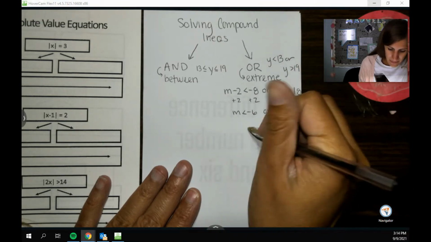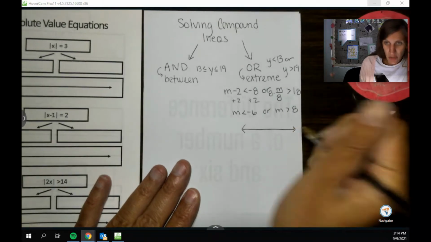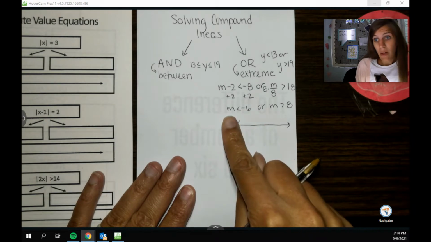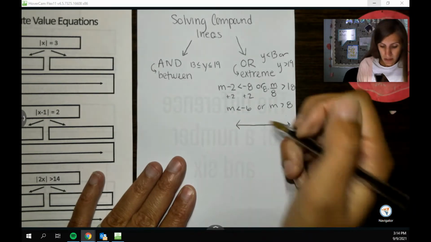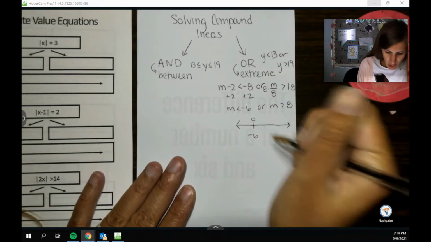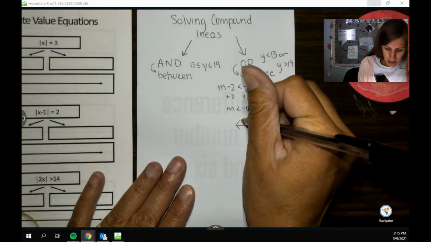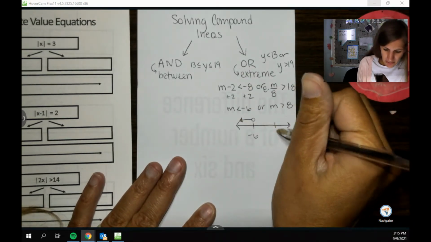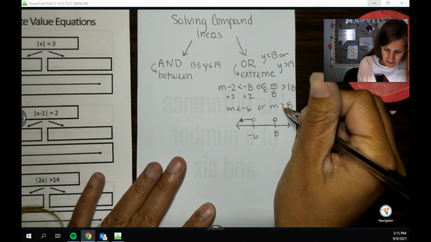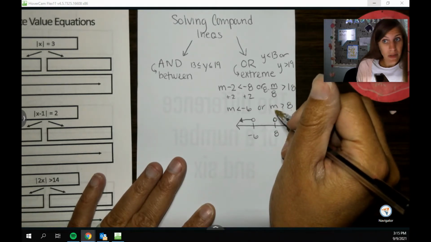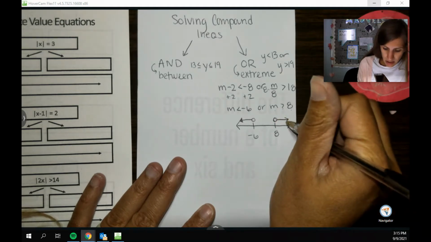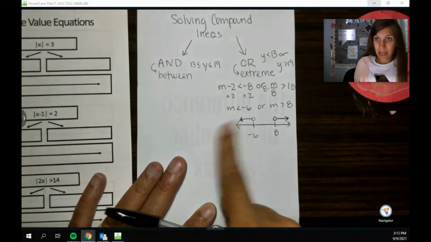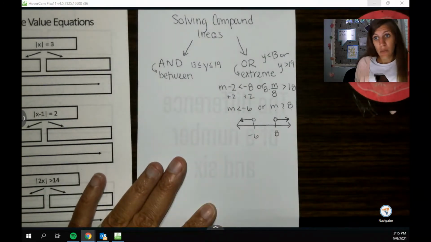and so m is greater than 8. And whenever we have inequalities, we do want to graph our answers because it represents lots of numbers. Like m isn't -6. M is all the numbers that are less than -6. So on my graph, I want to put that -6, open circle because there's no line, and all the numbers that are less are to the left. And then over here, for 8, open circle, because m is not equal to 8, it's all the numbers that are bigger than 8, and all the numbers that are bigger than 8 are over to the right. And so in general, an or graph is always going to point to the extremes of the graph. It's going to point to either end, this way or that way.